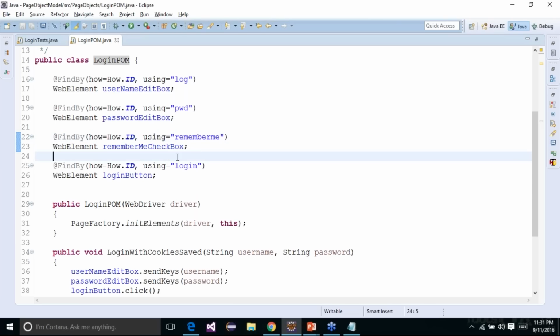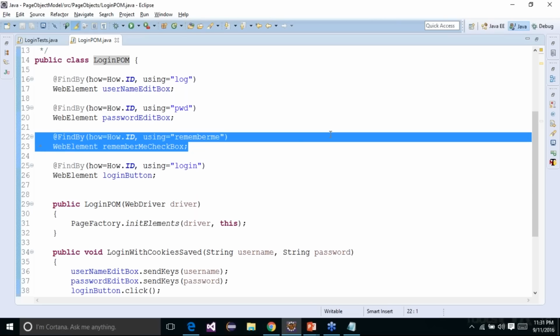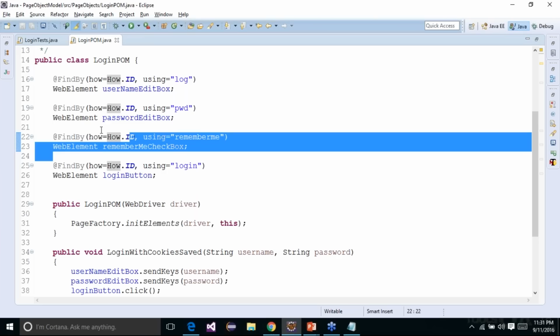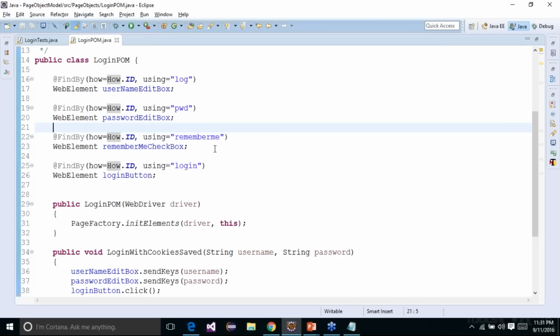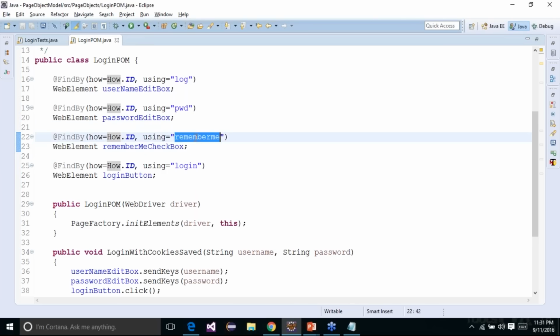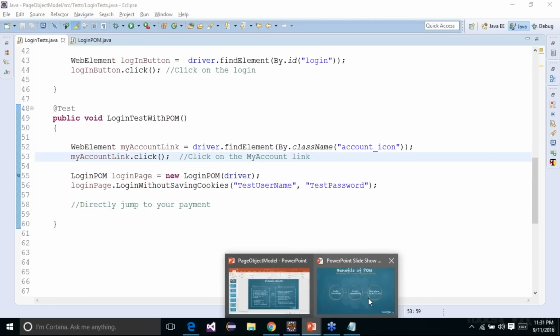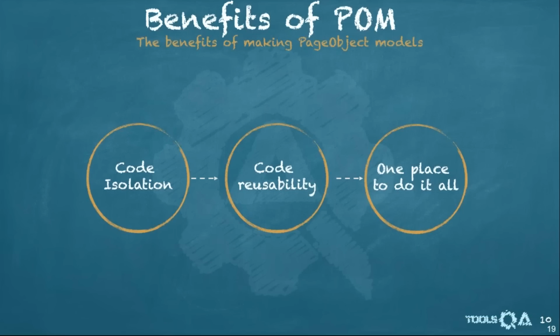Do you want to go ahead and have a low maintenance cost by creating POM, or if you're fine changing values in multiple tests multiple times, it's a choice that you have to make. And the better choice is let it be at one place, so that if a change comes in, you just have to change it at one place and all the tests will start referring to the new value, right? So this is the benefit that you get out of POM. So these are the three benefits that you get.